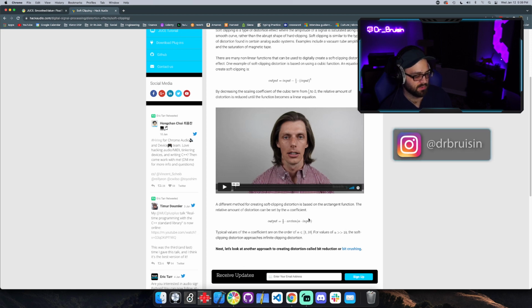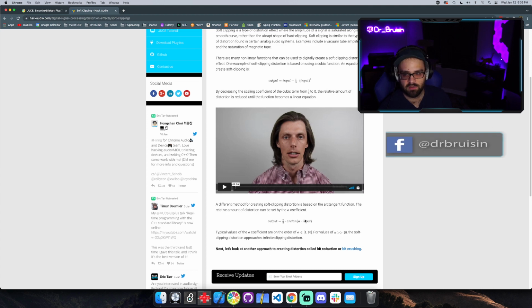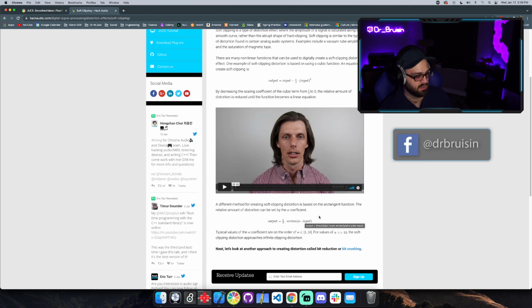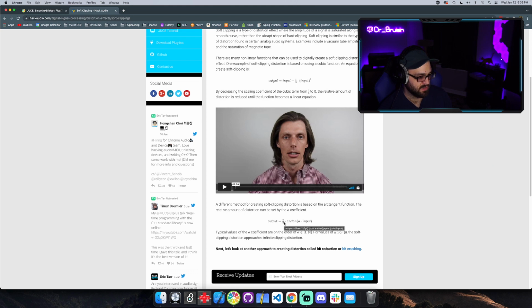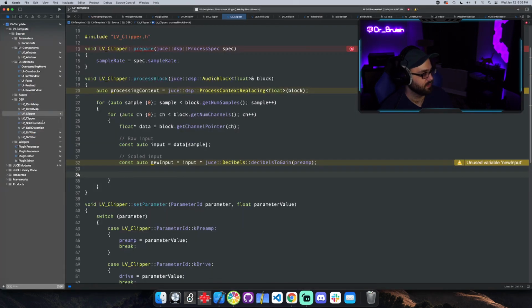It's really simple because it's just an equation, you just write the equation in code. What I like to do is avoid any division in the process block, just because it's easier on the CPU. So I'm gonna calculate 2 divided by pi in the header.